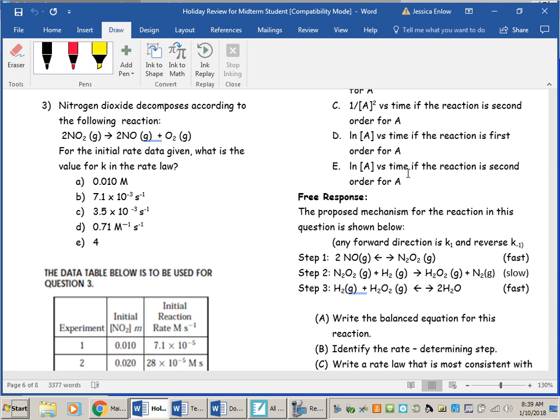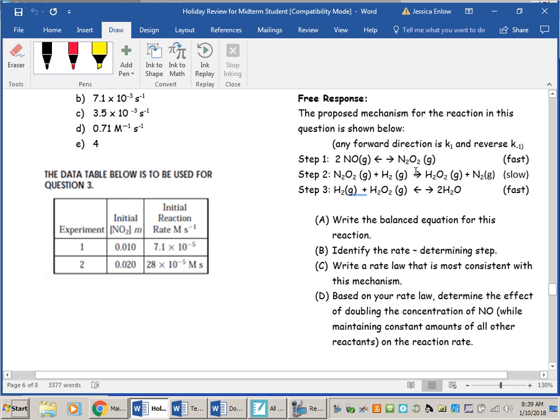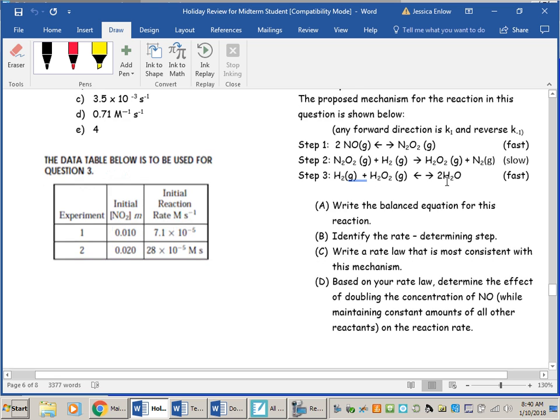Oh, rate data. I was like, what did we have? No information. So you had your rate table. Sorry, you could have found this on my website, but yeah, that does say negative 5th and negative 5th. So as you went from experiment 1 to 2, what happened to concentration? Doubled. What happened to rate? Quadrupled. So is it directly proportional? Like, this increases by 2, this increases by 2? No, so it's going to be second order, not first. And then going from there, you had to solve for K by plugging into the rate law.